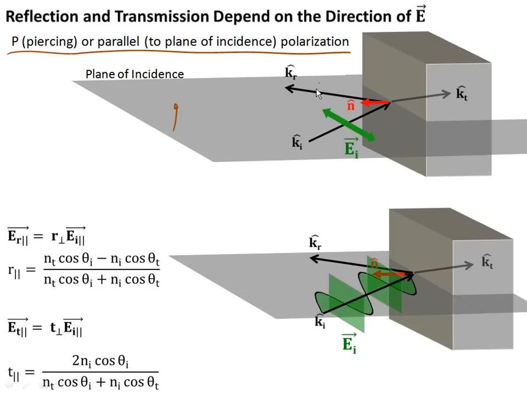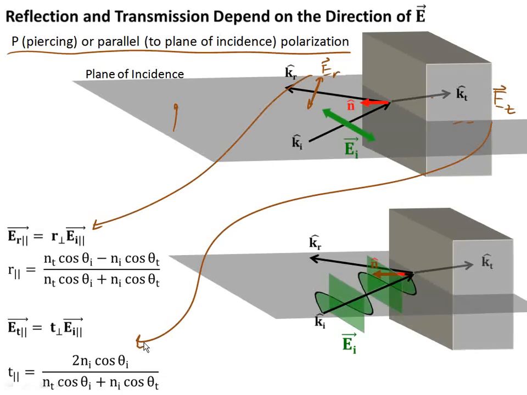Again, exactly the same thing happens. We have a reflected electric field also lying in the plane of incidence, E sub r. We have a transmitted electric field we're going to call E sub t, and the relationship between the incident field and the reflected field is given by those sets of equations. The relationship between the incident field and the transmitted field is given by those sets of equations. Again, the fields point in pretty much the same direction. The electric fields in both cases are parallel to the plane of incidence, except the magnitude of the field, the amount that gets through, varies depending on the reflection coefficient and the transmission coefficient.